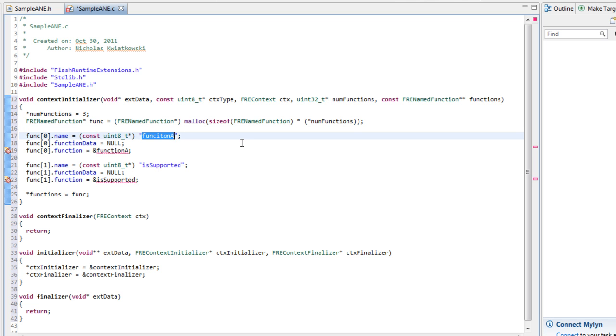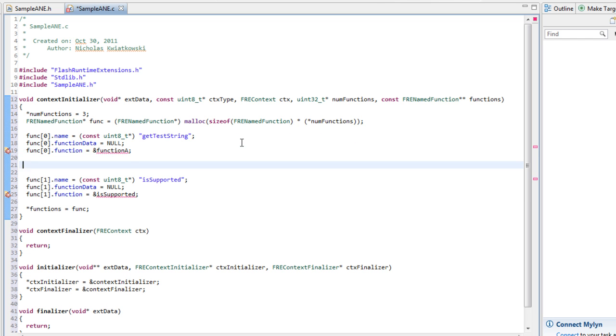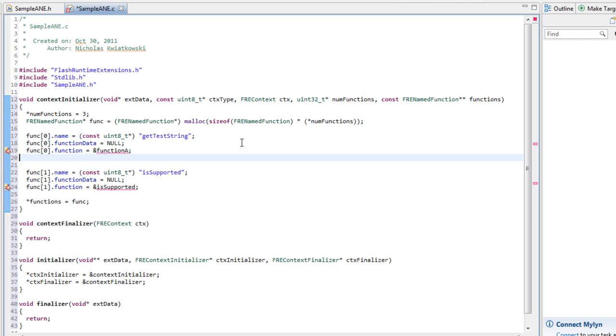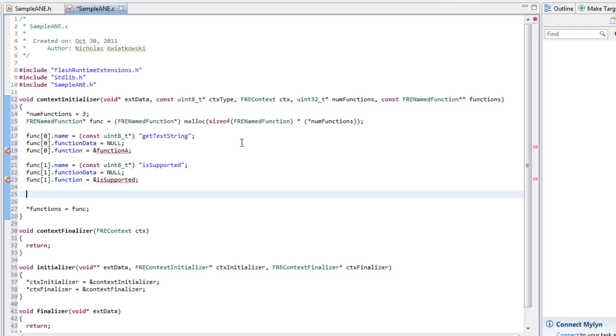I can say get test string is one of the functions I'm going to be passing back. This is essentially setting up an array of these here.